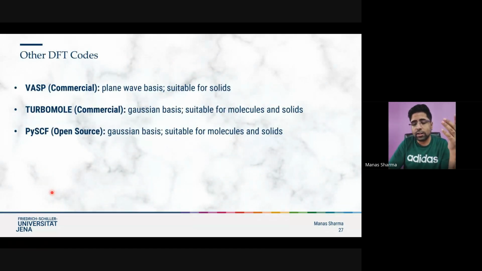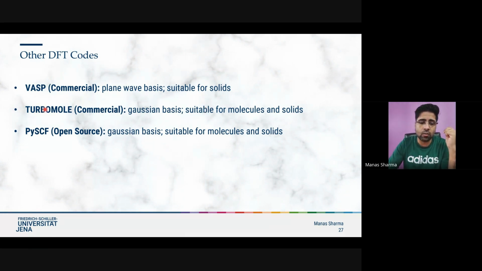Now, there are other DFT codes as well, just to give you some ideas. Whenever you're working with Quantum Espresso, you will definitely hear about VASP at some point, but it is commercial software, so you will have to pay for it. It is very similar to Quantum Espresso, as it is also employing a plane wave basis, and it is suitable for solids. And next you have TurboMole, which is again commercial software, but it is not that expensive, and it employs a Gaussian basis actually, and it is suitable for both molecules and solids.